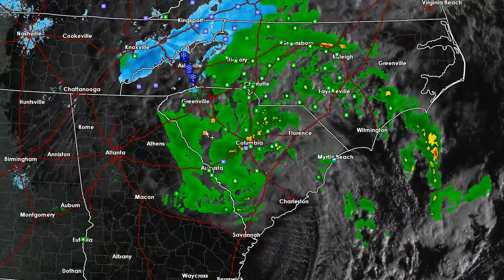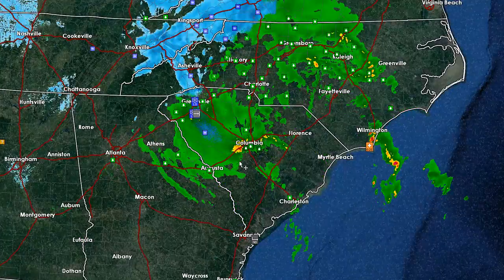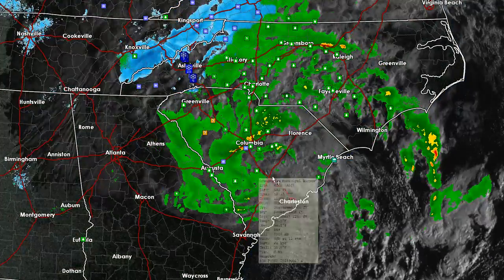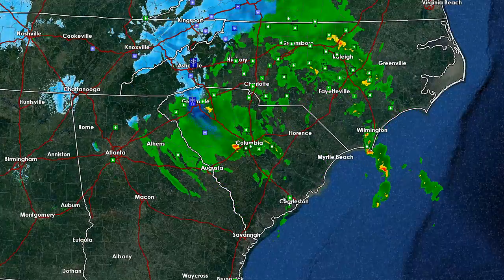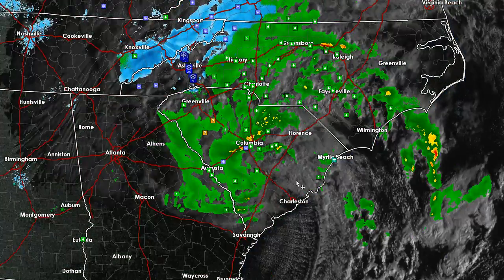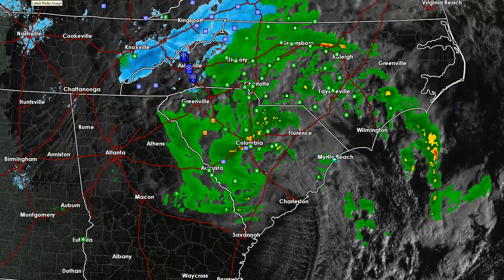And the reason we're seeing the snow in this area, you can see the spin going on right over South Carolina. Because that's the pocket of cold air aloft, it's moving down towards Charleston. And it's not going to be out of the realm of possibility wet flakes can make it down to the low country. But as we get later into the morning, that chance is going to slowly wane because the surface temperatures are going to start warming up.